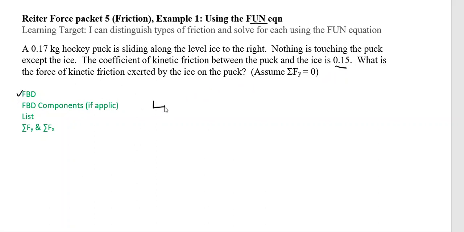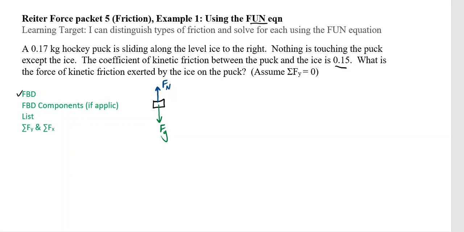So here is my puck, and remember, you can draw a box or you can draw a big thick heavy dot, whatever. I like to draw a box. So I'm going to draw out the forces acting on the puck. There's the gravitational force, because if we're on Earth, there's a gravitational force. And then there's the normal force that is pointing upwards. Remember, we draw the free body diagram so the forces are coming out of the object of interest.